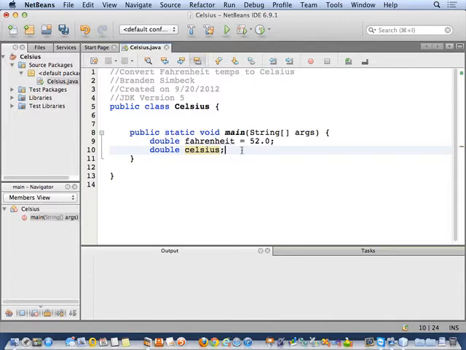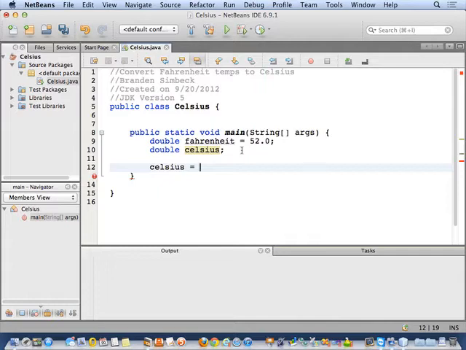Now we've got to get our equation in. And again, we know that Celsius is 5 divided by 9 times Fahrenheit minus 32. We can write that by saying Celsius equals, and what that says is whatever equation we're going to do, whatever mathematical statement we're going to put here, we're going to assign that result to the Celsius variable.